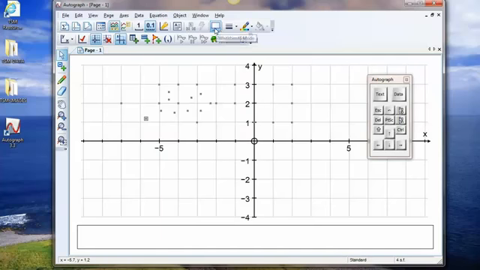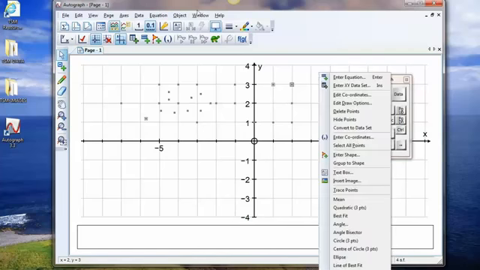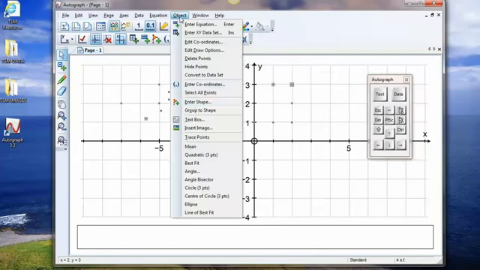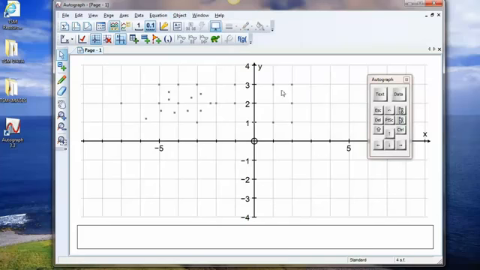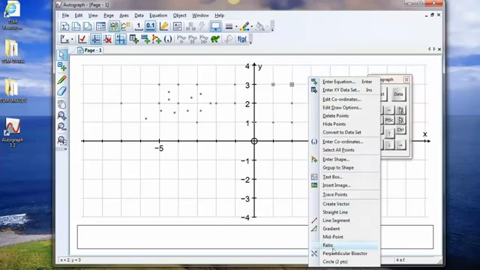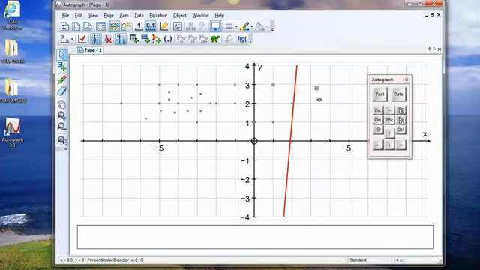Another feature of whiteboard mode is that if you select one thing and then another, you do not need the shift key in order to do multiple selection. So if I wanted to do a straight line through this, or perhaps a perpendicular bisector, I would do a right click, but I immediately notice the option isn't there because it's looking as though there are 3 points. Indeed there are. There's a point over here that's still selected from some previous operation. So always be in the habit of clicking nowhere, then click, and now you've got just the two you want. Clicking nowhere cancels all the previous selections. So now I can do a right click, perpendicular bisector, there it is, and it is indeed a dynamic object.